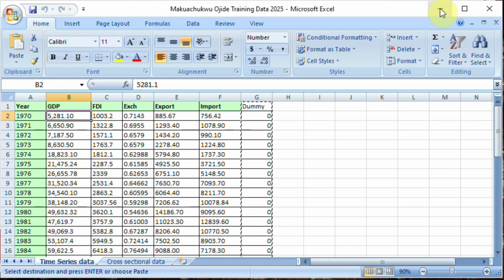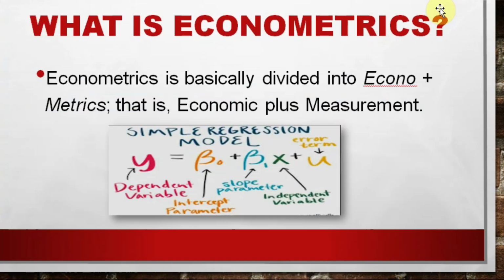Okay, so we can use it in that. Even in behavioral sciences, we can use it in behavioral sciences. For instance, if I want to check the causes of stress on men, I could design a questionnaire that will give me data that measures stress on men, and then I will check many other variables like their education, whether they are married or not, their income, how many wives they have, how many children they have, how many dependents outside their family they have. These are factors that may be affecting the level of stress on men, and then I'll use it to do a regression.